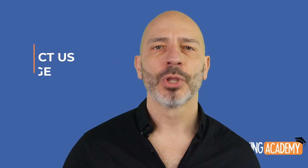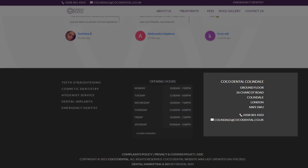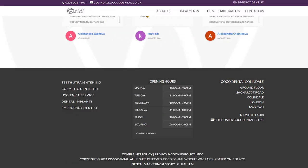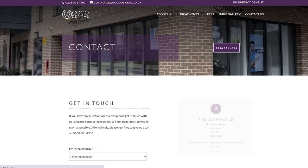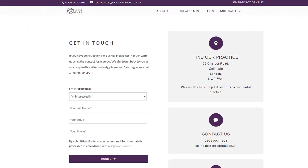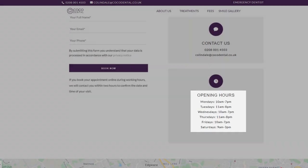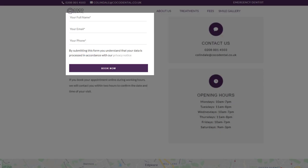This leads me to the contact us page. Most visitors expect to find your contact details in the footer of all your web pages, but they also expect to find a contact us link in the main navigation of your site. Since you want people to get in touch with you, a contact page is a must-have. I recommend you add: your full address, your phone number, an email address, your opening and closing times, and a contact form — three to four fields should be more than enough.